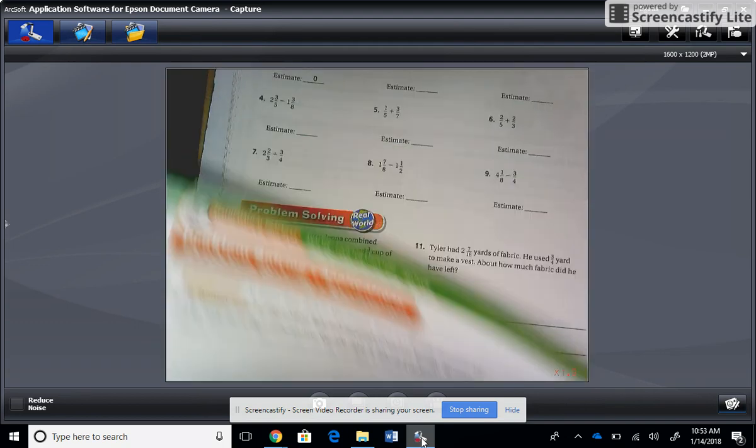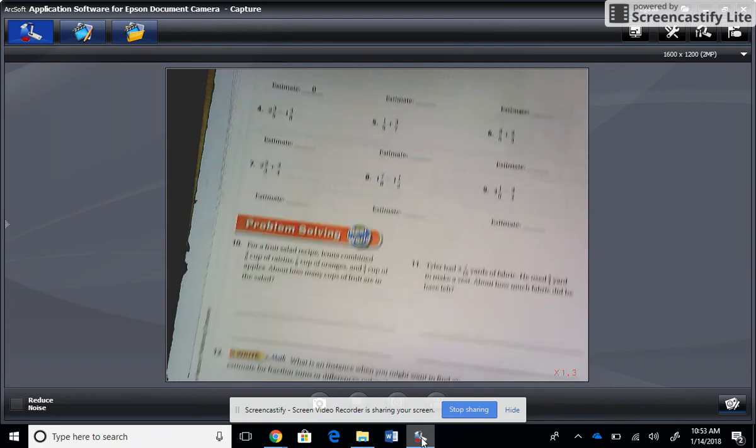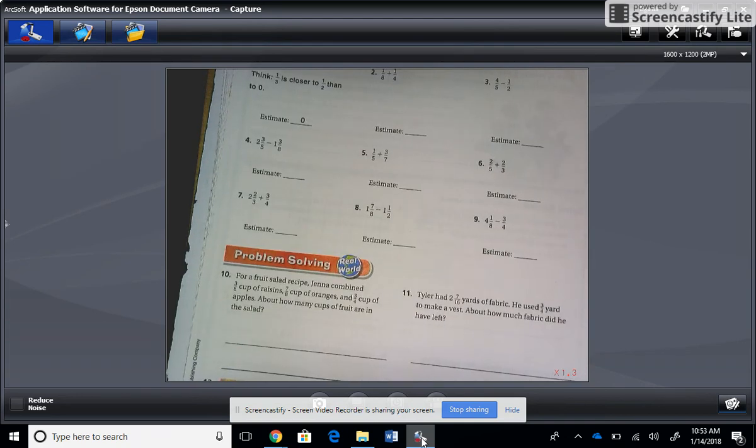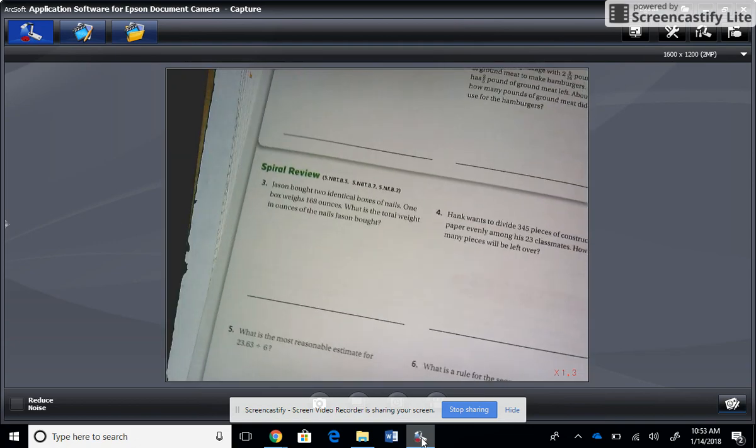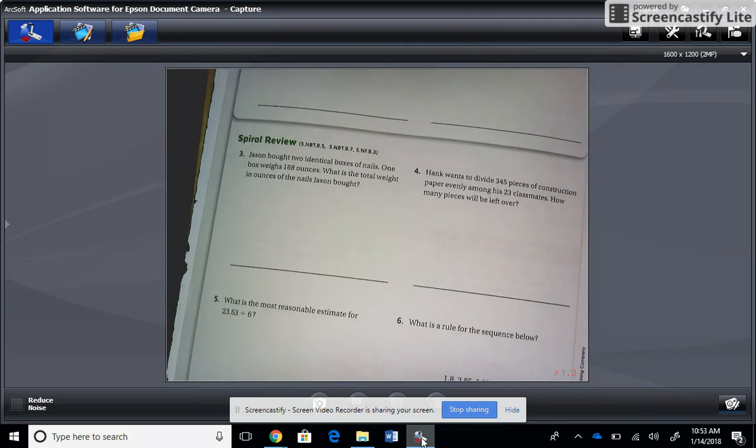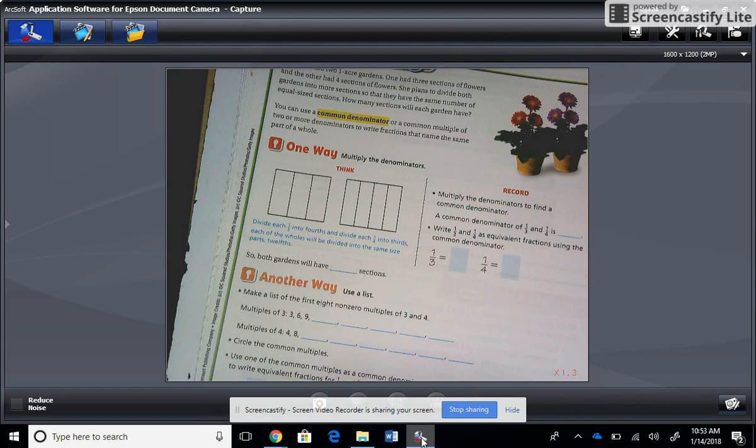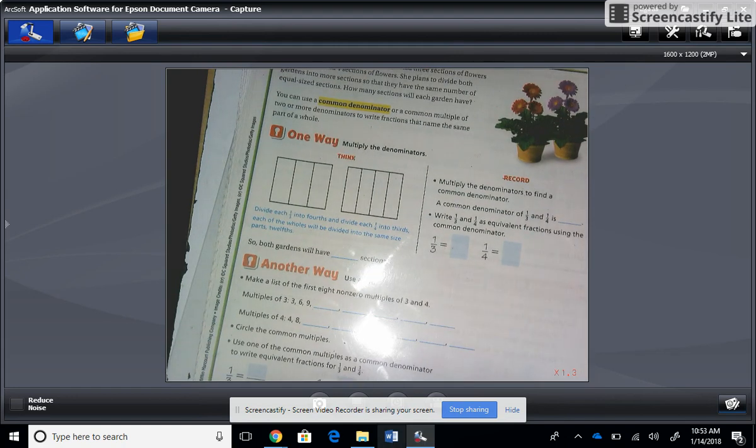We can skip this back for now. Homework, evens. You do not have to do number 12 because it's a written one. 1 or 2, all of the bottom. So let's estimate using benchmarks. And I think you're really starting to see how to add and subtract fractions. We're going to get right down to it in the next lesson.